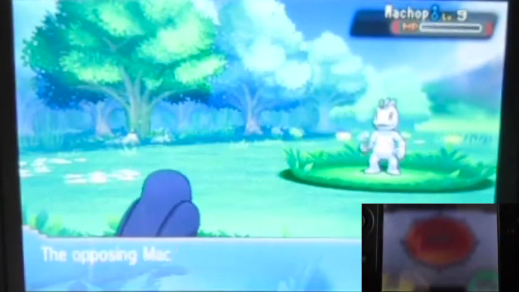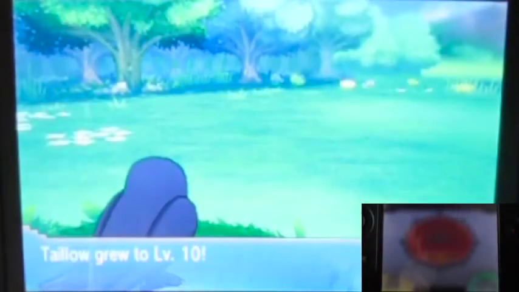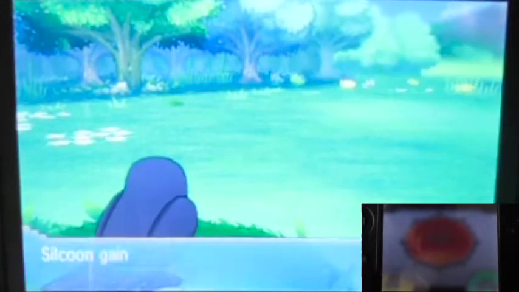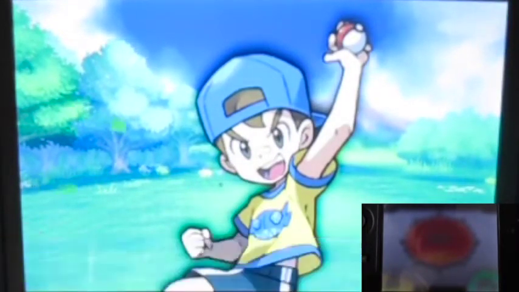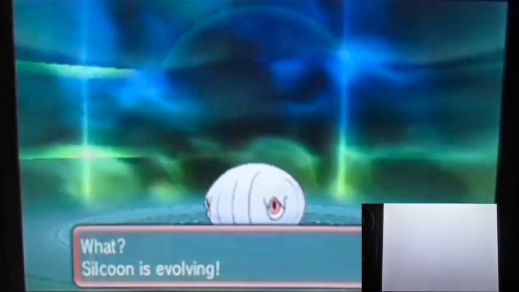All right, here we go. We did it. We beat Joey in this version. Oh, nice, level up, and Silkun should level up too, and Alice can grab and put a bandage. And yeah, Sisugun actually should warp soon. And this is going to be the Pokemon I may keep in my team.